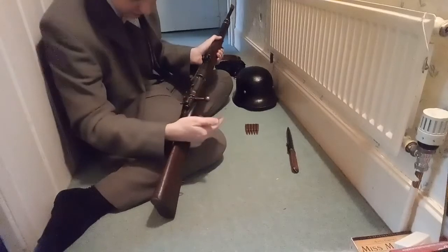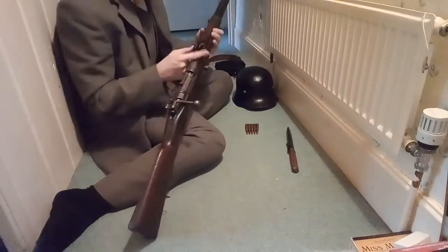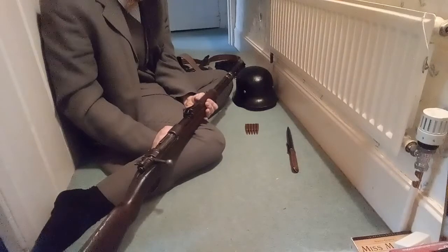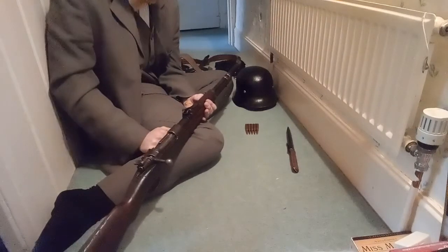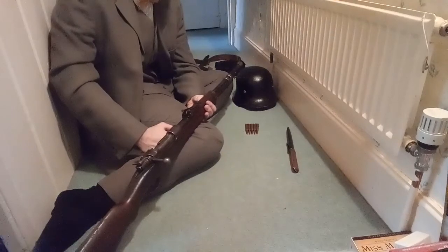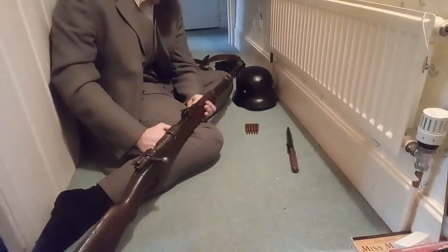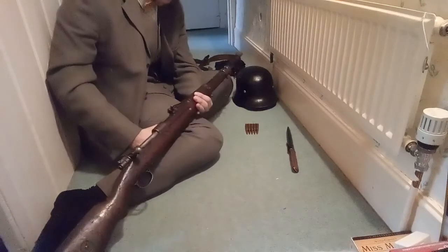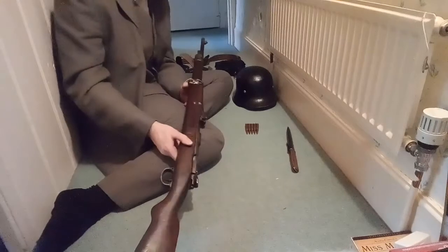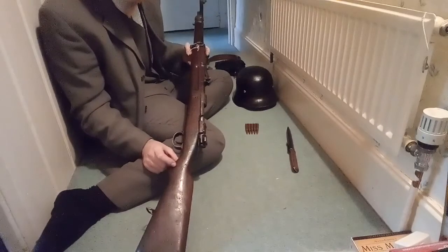The Germans did have a couple of original Gewehr 98s still in use — I've seen a couple of photos. It would be reasonably rare to see them with the old-fashioned style tangent sights, because when they converted them to K98Bs they would replace the sights with a Mauser K98K sight. They were mainly used by second-line units during the Second World War as a kind of stop-gap. The Volkssturm used quite a lot of these as well — I've seen plenty of photos of Volkssturm carrying them. This possibly might have, after the end of the First World War, found its way into Czechoslovakia, because of the side sling swivel mount — it's very similar and almost in exactly the same place as the VZ-24 sling.